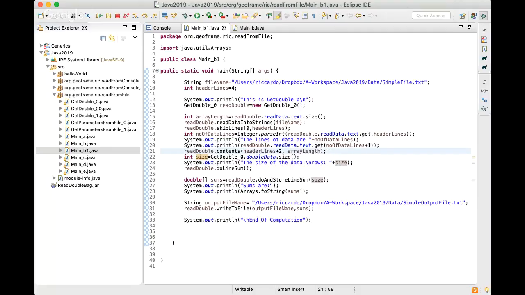Here I have a method which is contents, and I say read double contents from header lines +2 because one line contains comments and one line contains the number of lines, from line +2 to array length, meaning to the end of what I have stored.